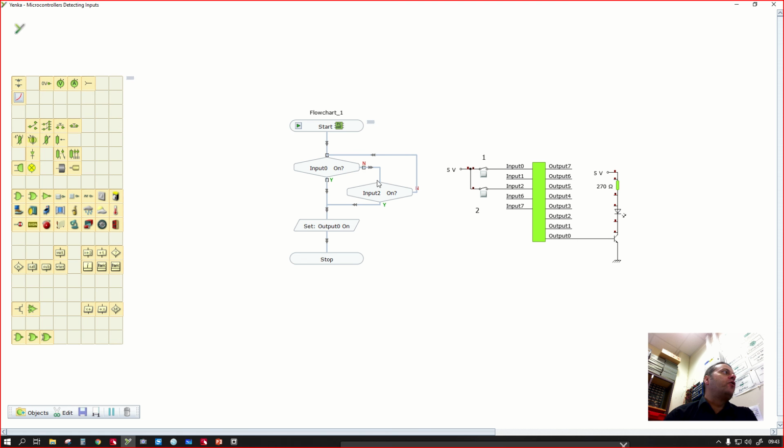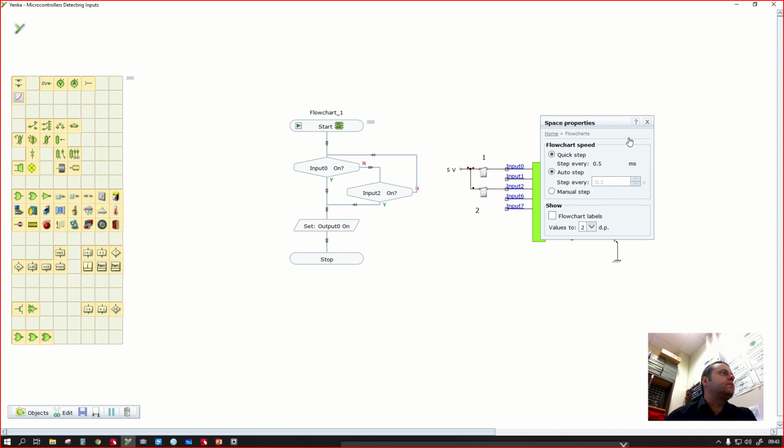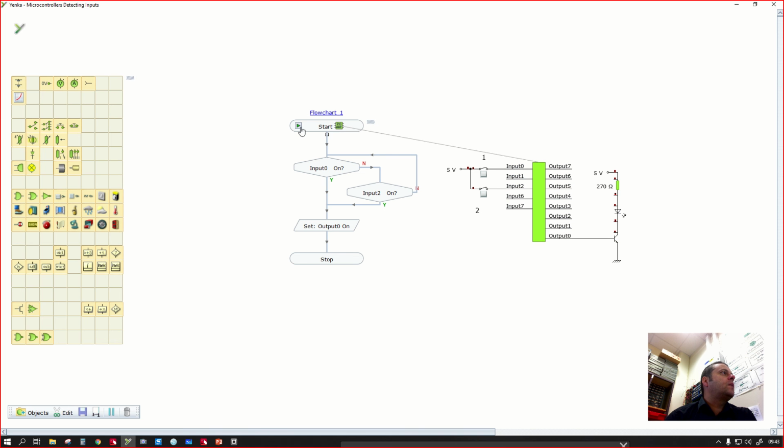So what we've got now is a polling loop with 2 tests in it. So if I slow this down, we'll see the polling loop. And it's checking the 2 tests over and over again. And if the answer to either one of them is yes, then we get down here. Doesn't matter what one I press first, the light will come on. So that's what OR control looks like.